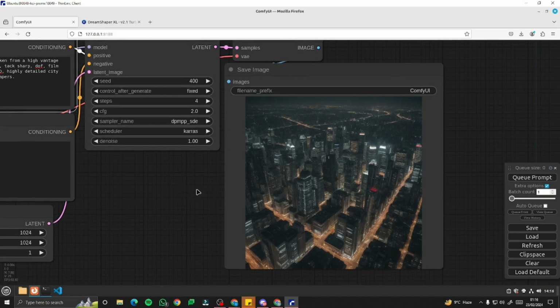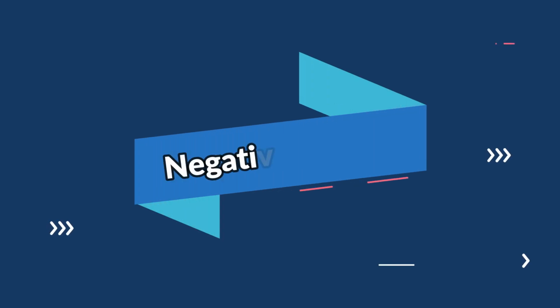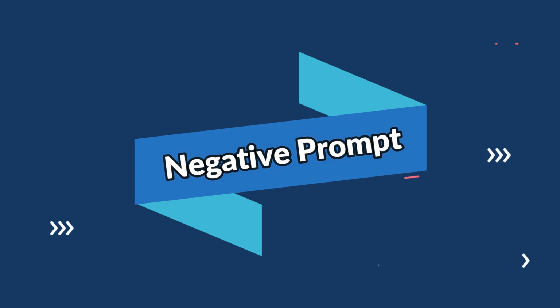We are lacking our negative prompt right over here, which you can see we have the option of. Then we are lacking some of the parameters, because we need to fix some parameters in order to keep going with our images. So with that said, let's go ahead and discuss what a negative prompt is.